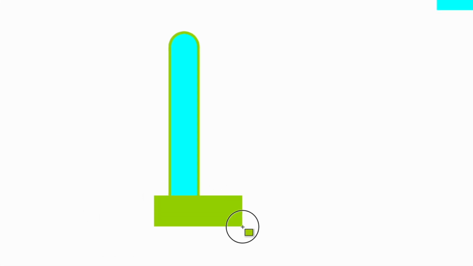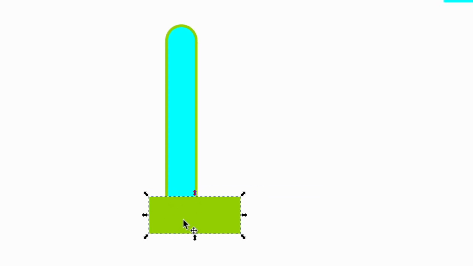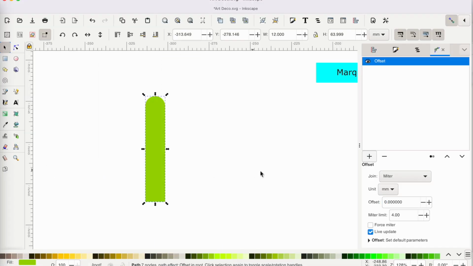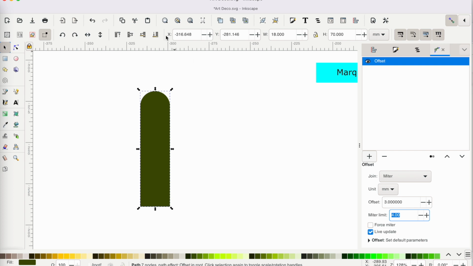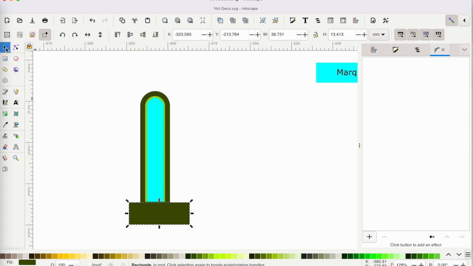I want to get rid of that little green line that goes across the bottom. So if I just use the up arrow on it when I select it, it'll actually distort the arch at the top. So I make a rectangle, do path difference, and delete the little section at the bottom. Here I'm making the arch shape that goes behind this original one, and I do the exact same thing as I did before, but I use a 3 millimeter offset. And I'm just cutting out that little bottom section again and deleting it, do path difference.